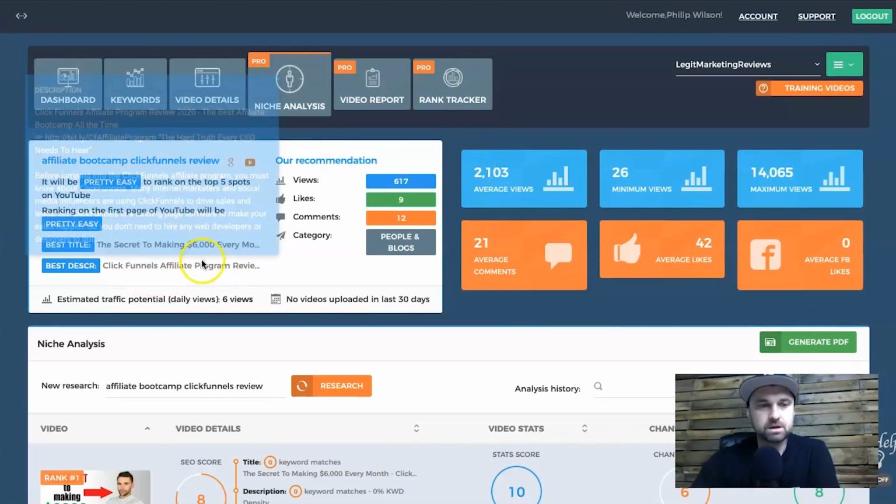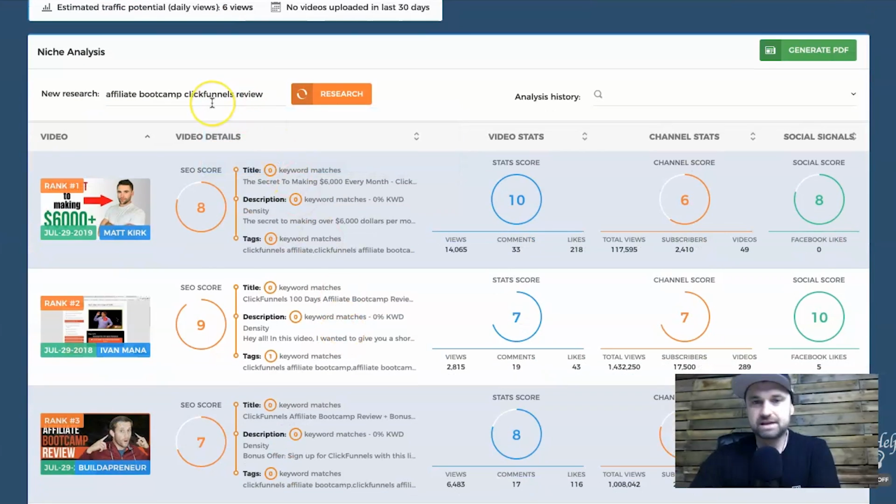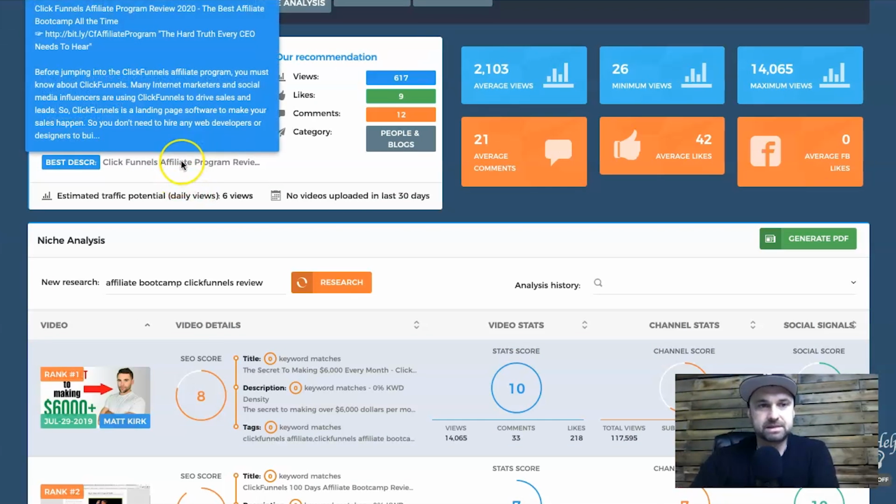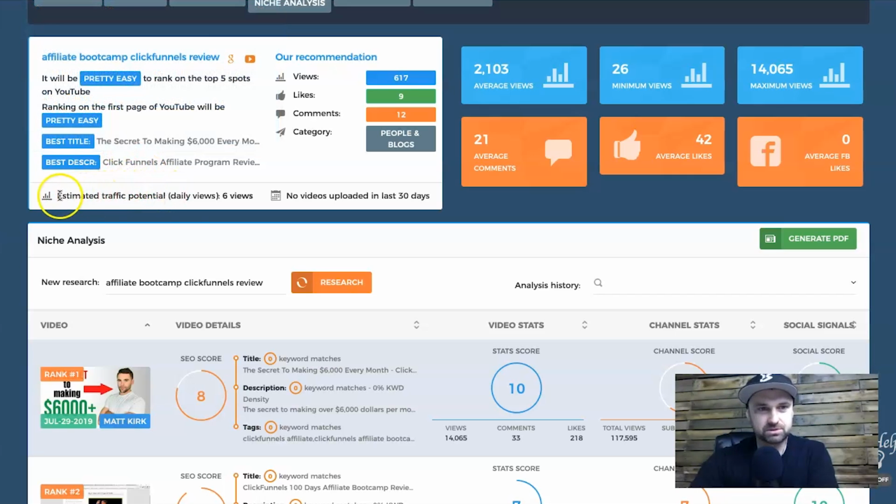So what I would generally do if I was in this scenario right now is I would look at this keyword, this title. If I can use something relative, then it's going to be cool. And the same with the description. You can see how they've laid things out. As you can see, they're using the same format as what the generator has done for us, so we can do it. The only issue would be there's only 6 views a day.